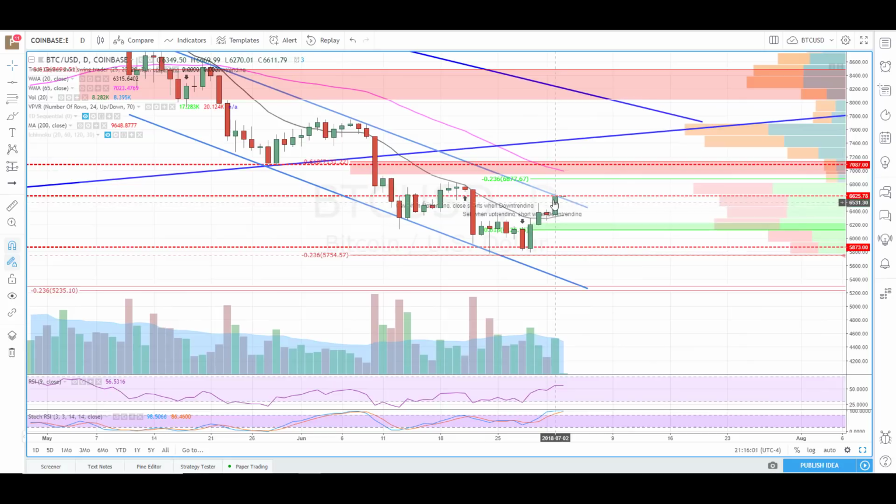Resistance levels, if we are to break above this, is going to be very bullish. It will take us into our weighted moving average 65. Notice we're above the weighted moving average 25. That's very good for the long side. But we are going to run up into here. And so that's going to be probably the next area where we're going to target and expect a healthy pullback. I would play something off of this level at that point if we got up there to about 6670 or 6690, 6700, let's call it.